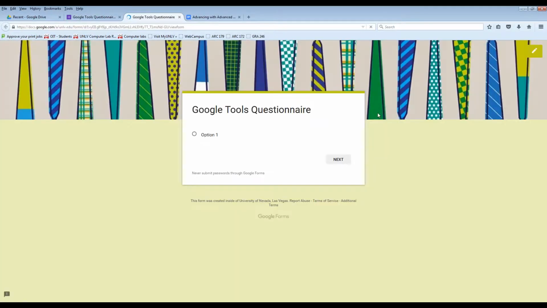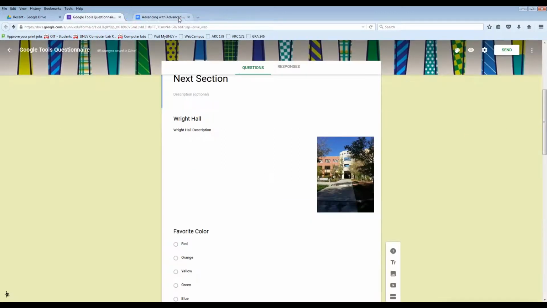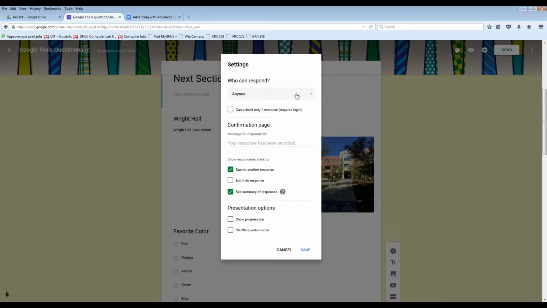So there's the themes. Let's see, more options here. We can do a preview, but again, it looks pretty much like, whoa, that doesn't look right. Oh, it's previewing the theme, apparently. That's not my full questionnaire. Okay, we'll hold off on sending that one out here. And then let's see, more options here.